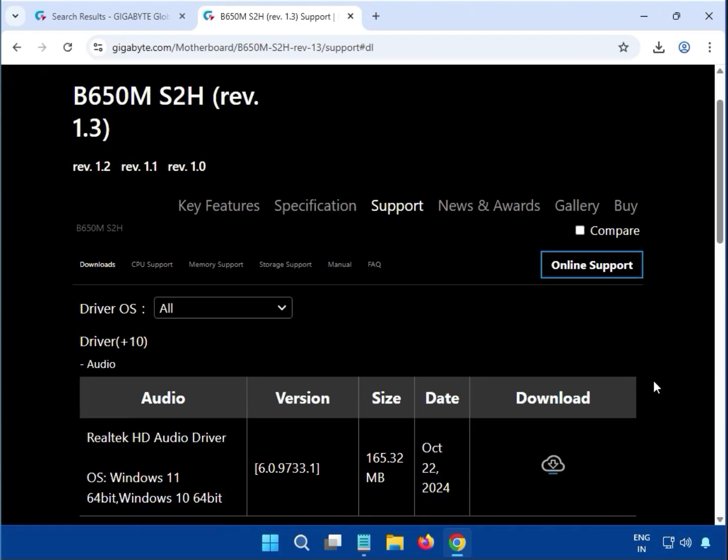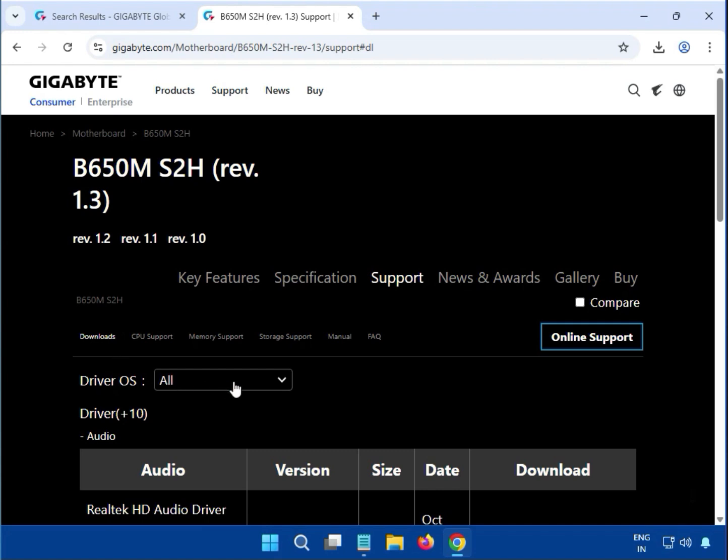Then you can see select your operating system, which is Windows 10, 11. Select any, both OS installation processes sound the same.